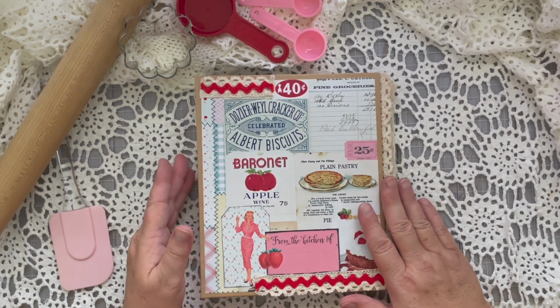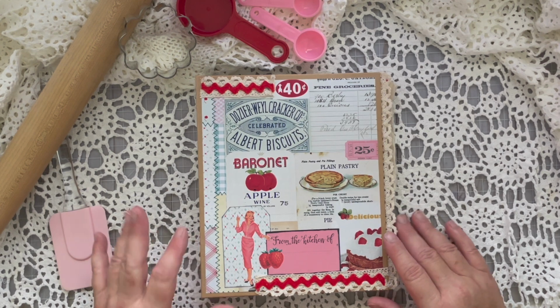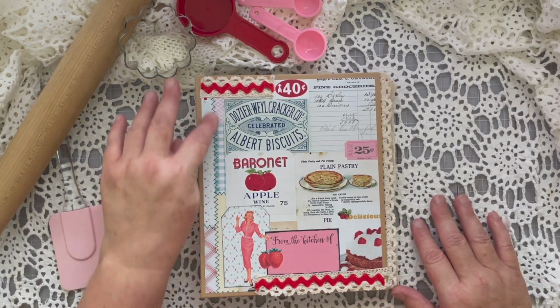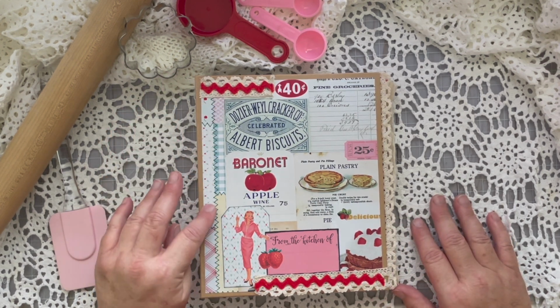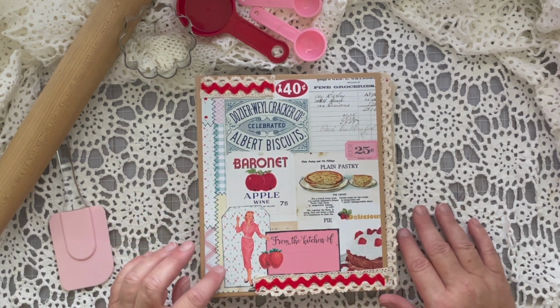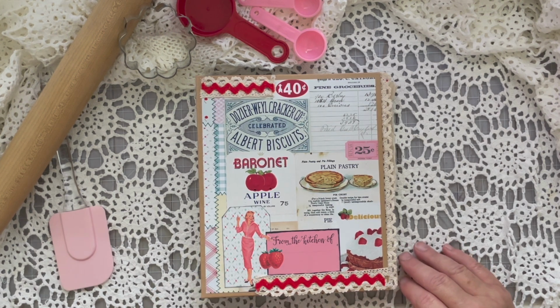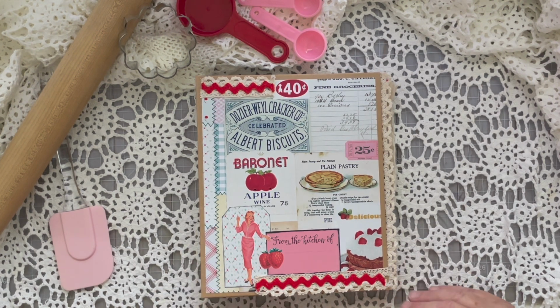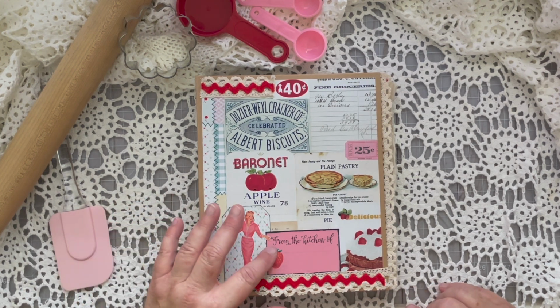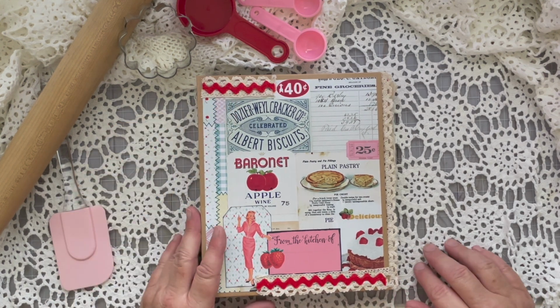You know, I did some collaging on the cover. Used one of her collage background pieces of paper here, and then another collage sheet here that I cut up, and then added a little tag here and went from my kitchen. Fussy cut her little handout to put over that. Added a little piece of ephemera here, and then just some trims along the edge.